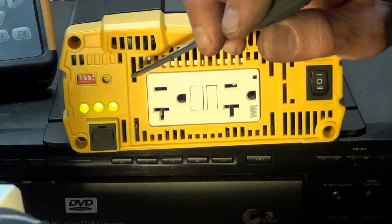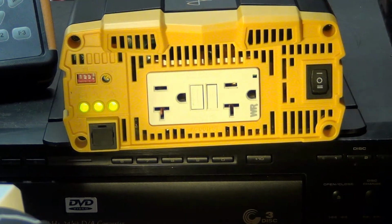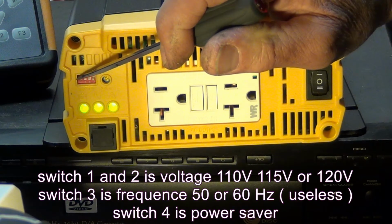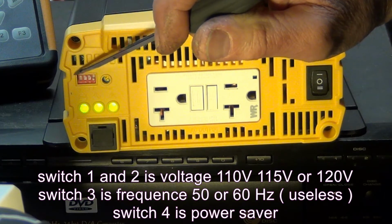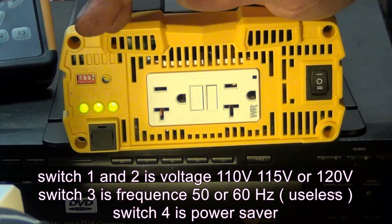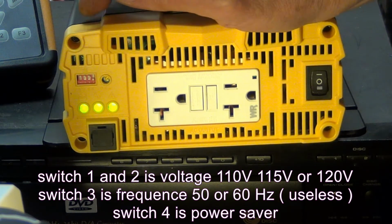little switches here, and this little dimmer, or whatever you want to call this thing, potentiometer. Okay, now these switches are your voltage pretty much. These first three switches are your voltage. It will go from 110 to 115 to 120, and that's fairly easy to figure out when you get a voltmeter over here. The last one, it's a power saver, and that one I really couldn't understand from anything until I got this unit. And the power saver is actually a really nice feature.